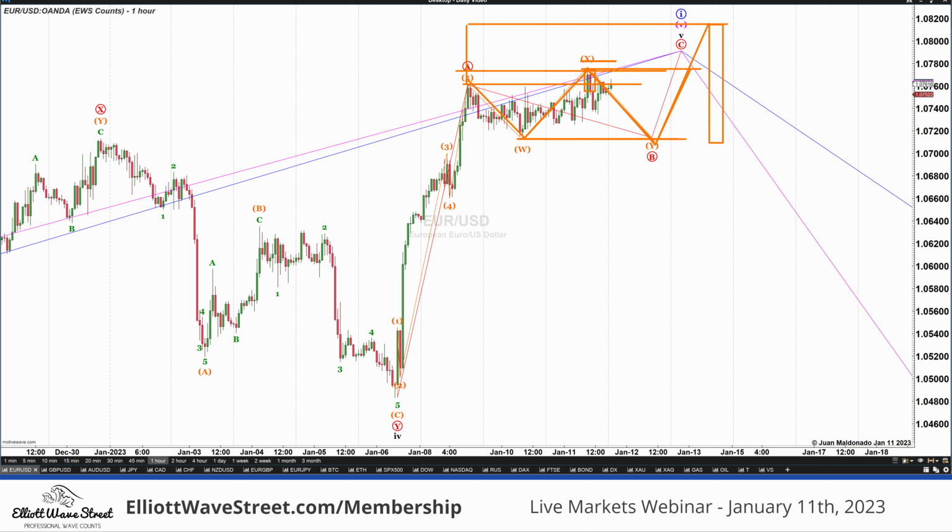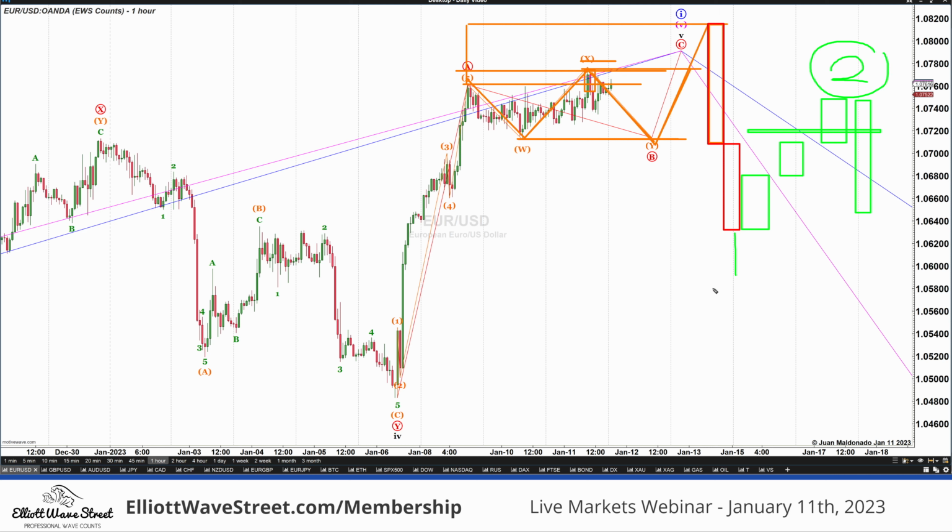But what if tomorrow after the news, let's say that we have a lot of volatility, tails and everything, and we have the supply happening here, let's say something like that, and then the price makes the retrace as an ABC. That's going to be the sell trade, because we will have all the supply, wave 1, we will have all the corrective wave for wave 2, and that's where we can trigger, and that's where we can have the trade.